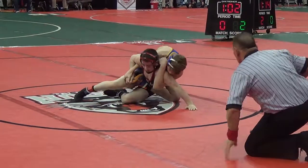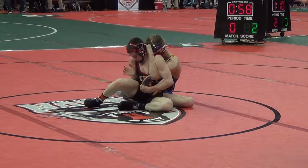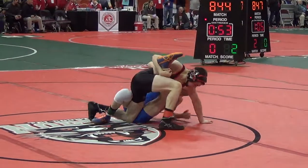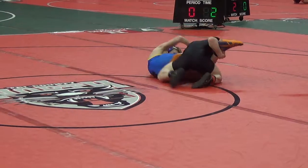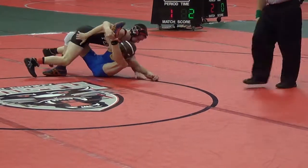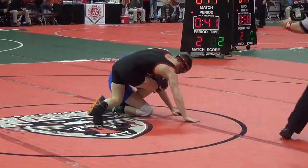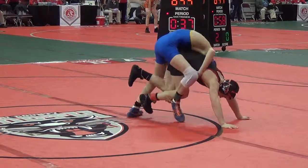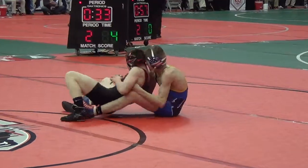And here we go. Rowan's starting to get himself in position. Comes up from the mat. A minute into the first. Open it up. And looking for a reversal here. Hips are up, and could put Kellar in trouble. There's a reversal. Rowan ties it up. And another reversal right there. 4-2 Kellar, back on top, where he put Rowan into some trouble.